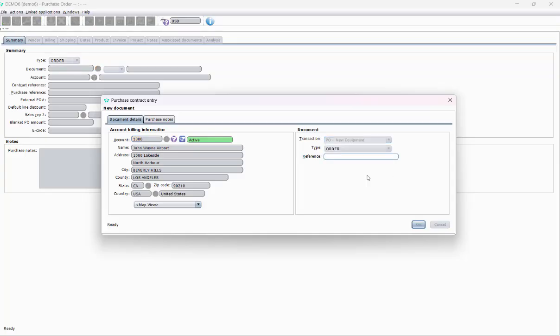So I'm just going to go ahead and click the button for PO for new equipment. You can also see we've got a purchase order type. So I can say I'm not ready to create a purchase order right now, I want to do it as a quote. What you can do with the quote stage, again, this is switched on in the transactional settings, but unlike rental and sales, the quote number actually becomes the PO number. So when you hit the OK button, it's going to create a quote number. That quote number will be the same number as the PO. So when you convert it, those numbers will stay the same.